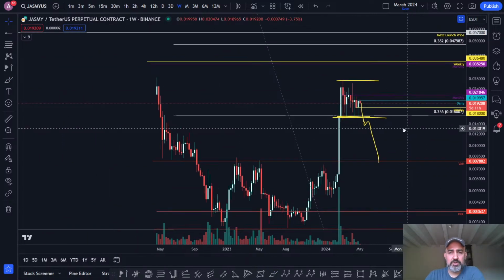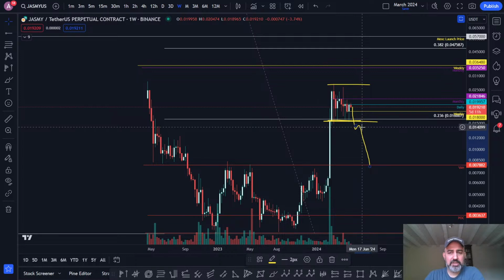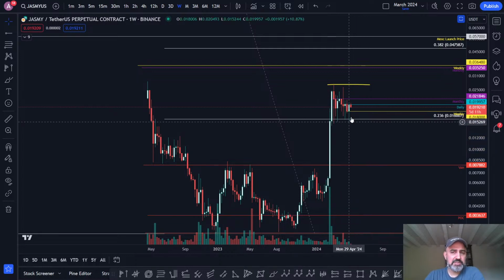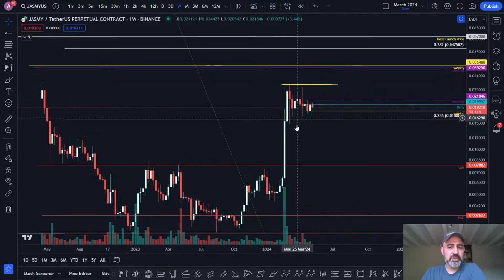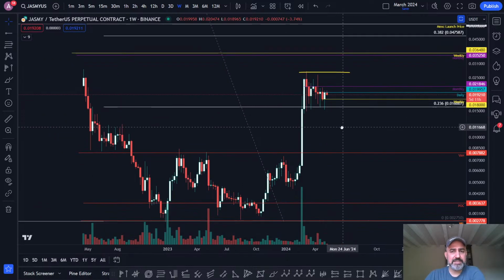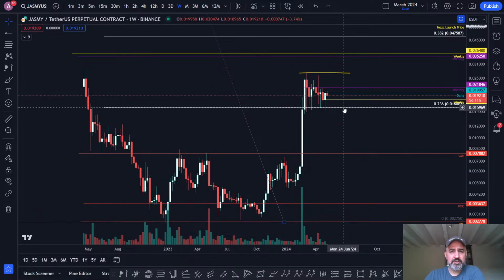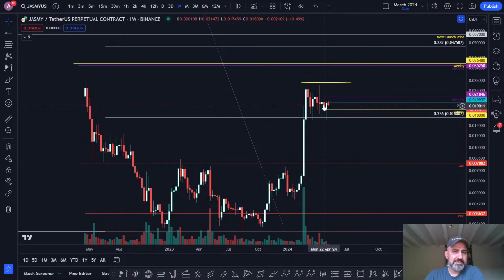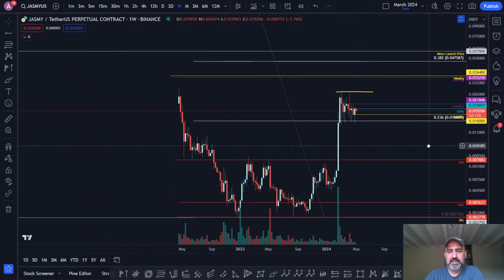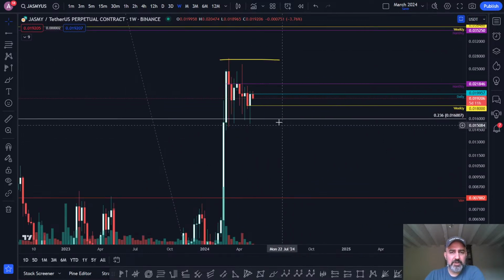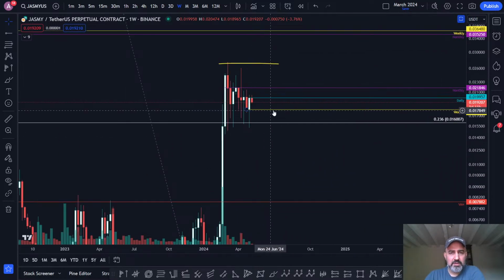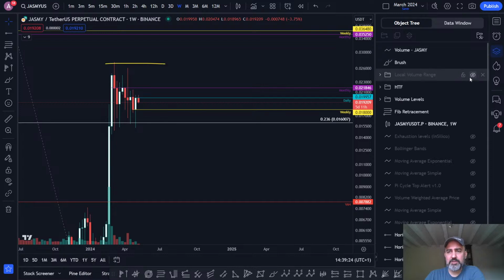Okay, so as long as that doesn't happen, this is looking very bullish, because you're seeing a multi-week flat correction after you've seen this expansion in price. It's kind of what you want to see. You don't want to see the price close on the weekly time frame underneath this 236 fib. It's very obvious that it's acting as support. Doesn't matter if it wicks down, you just don't want to see a close underneath that level. There's no reason why it would, because you have a weekly level there and you're in this local volume range.